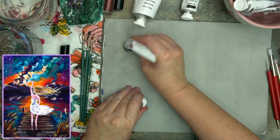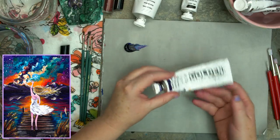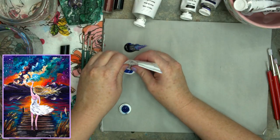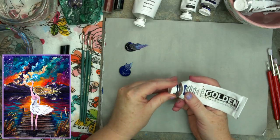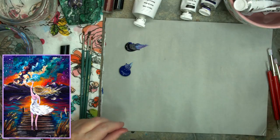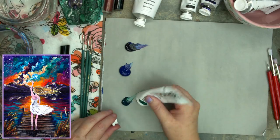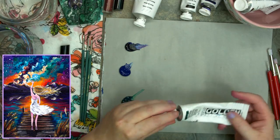So I've got our picture in picture there for you. Yes, we've got picture in picture. I'm putting out my dioxazine purple. And I'm going to put out some phthalo blue, green shade. You really only see the shades if you're getting pro paint. You won't see that in student paint. All phthalo blue in student paint is green shade. You only see the red and blue shades in the pro paints, because it's a lot more expensive to make those different colors.